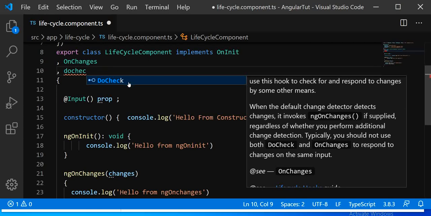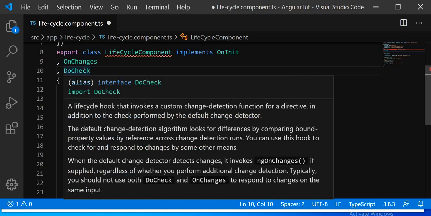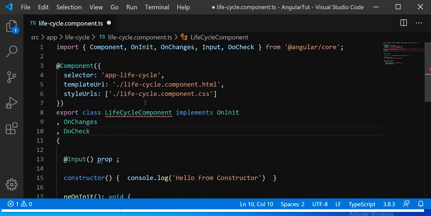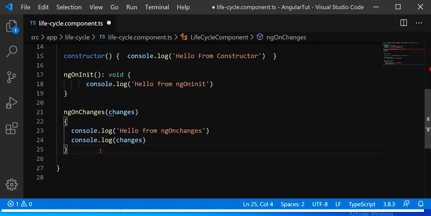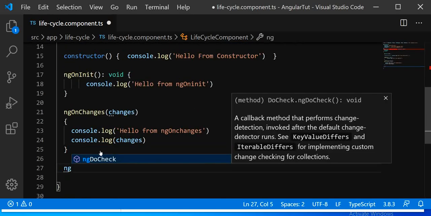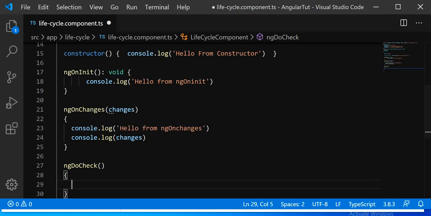All right, so let's see. That one is DoCheck, and it will be the same once you implement it here, and it's auto imported over there. Here it is, it's imported for us. You have to go down here. We will add the ngDoCheck method. It should be over there.